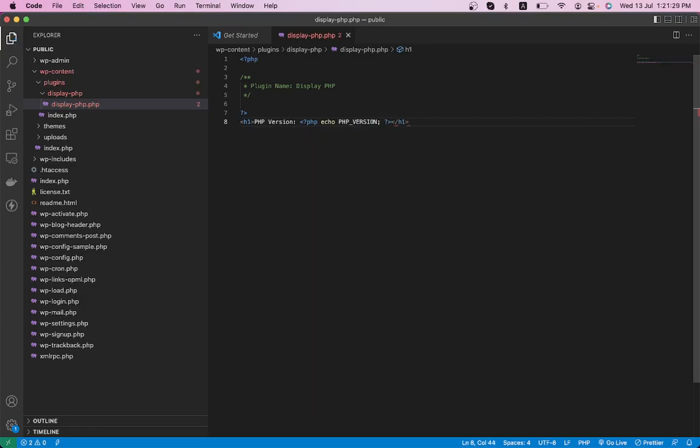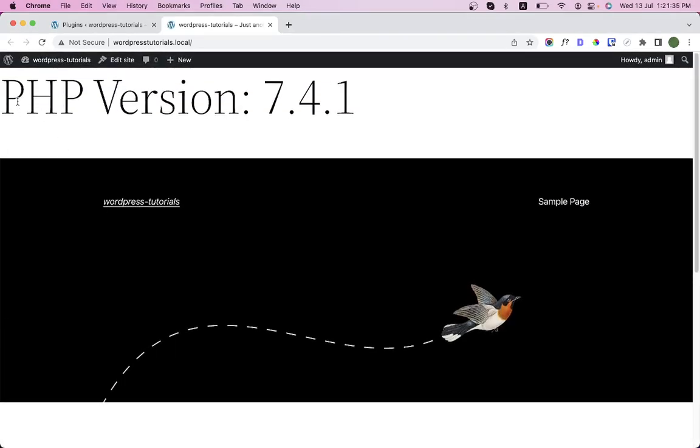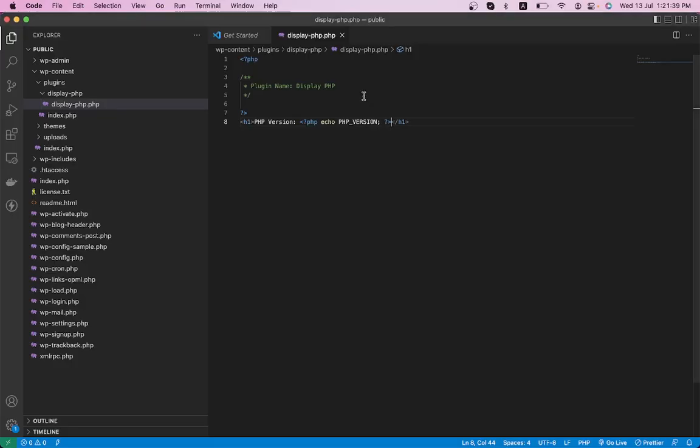Okay, so let's refresh our home page. As you can see, the PHP version has been displayed right at the top of the page. Okay guys, so this is the simplest WordPress plugin that you can develop.